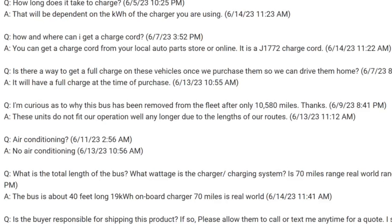As someone who is still optimistic about electric buses being the future, it saddens me a little bit to see this bus already being sold off. In the Q&A section of this listing, it was asked why the bus was removed if it only had just over 10,000 miles on it. The seller said the bus just won't operate well due to the length of their routes. I think stuff like this is just part of the growing pains, because until we get buses that are able to last longer than 70 or 80 miles, it's just not going to work real well. But it just takes time and this isn't going to happen overnight. $23,000 — that's a lot of money. I can only hope that another school district bought this and will keep it for its intended use as a school bus.